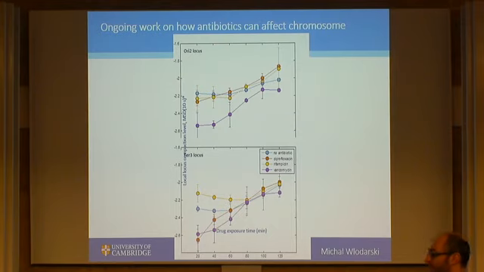Now again, here we're discussing in the lab all kinds of reasons. There could be a physics reason, there could be a biology reason. A possible physics reason is maybe as we hit the bacteria with this cell wall drug, we are stopping the elongation of the bacterium, but we're not stopping any of the processes inside. So it's going into a slightly overcrowded state, which results in a reduction in motility. That's my favorite explanation. My student, who is a biologist, has all kinds of biological explanations in terms of which molecules are actually affected by this drug. Until we do more experiments, we won't know if it's physics or biology.